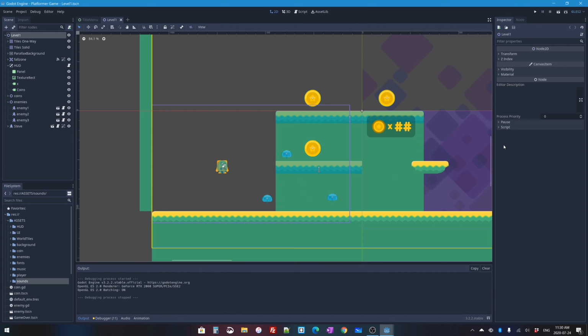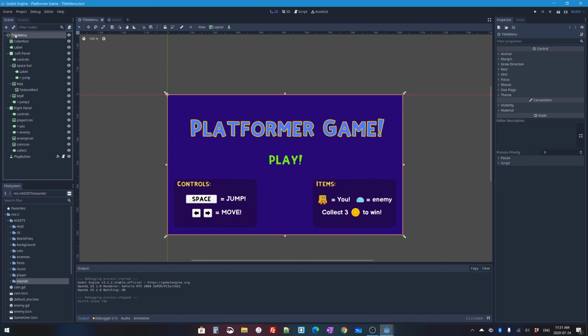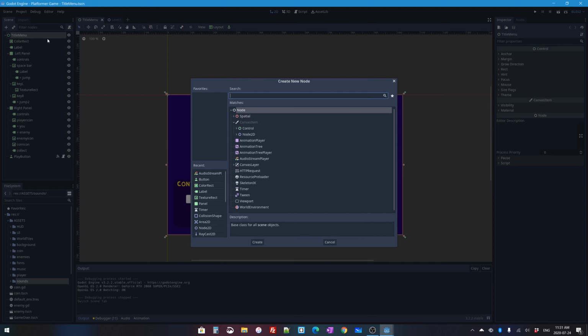To add audio into your game, you're going to be using, you guessed it hopefully, a node. If I select the root node of my title menu screen, which is this first node right here, and I press the plus, this is how, of course, we add features into our game. Nodes are the building blocks of a game after all. We will find in the main list, without expanding anything else out, a node called AudioStreamPlayer, and we're going to be using this many times in this video. This is how you basically add simple sound into your game.